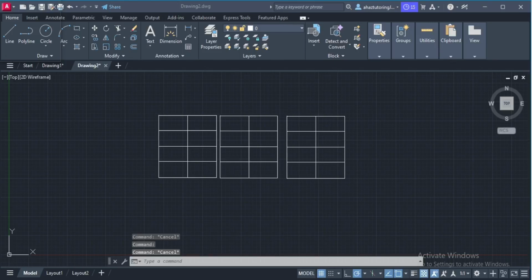To use the block, type Insert into the command line, press Enter, locate the block in the Recent Blocks section, and drag it into the drawing workspace. The block can then be placed and reused wherever needed. And that's how to create blocks in AutoCAD. Blocks are one of the most valuable tools in CAD drafting because they eliminate repetitive drawing work and ensure consistency throughout a project. So that's how you do it.